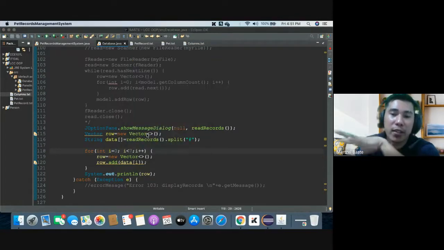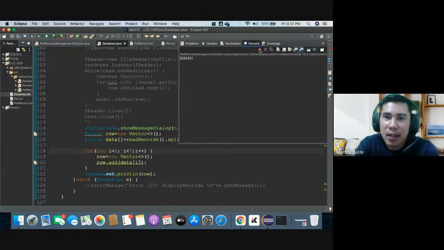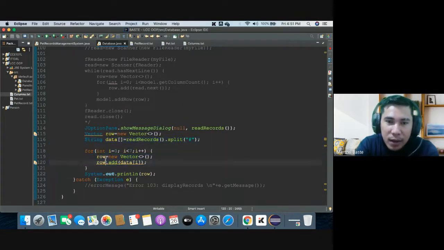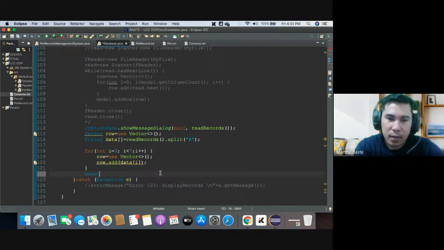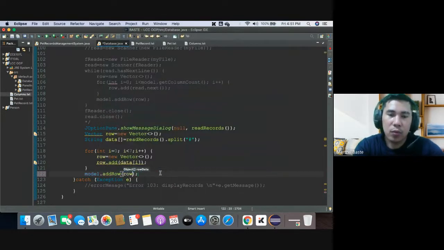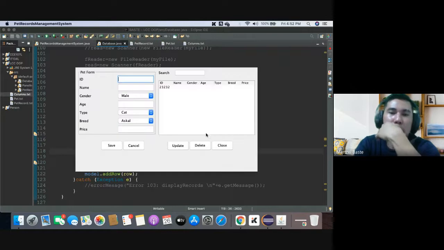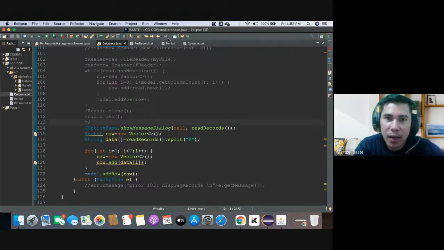So far it's actually okay, no? The trace is okay. It's just a part somewhere here that it can't capture, but I've individualized the data. It was actually read. The problem is with model.addRow and then row. So 23222 only. Okay.